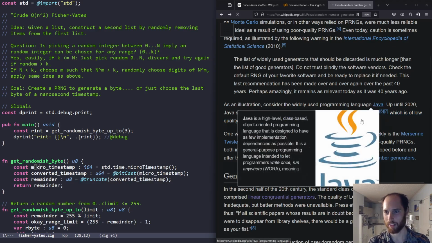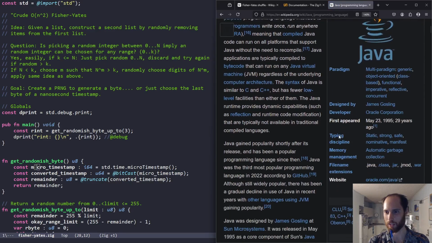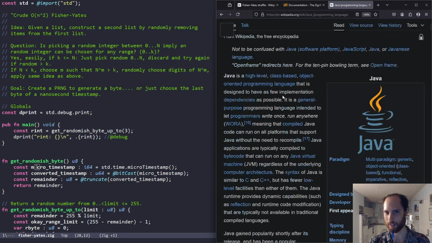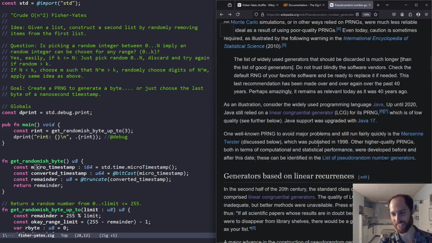So in a programming language that has been around for 30 years, something of low quality was in there. Well, okay, for 25 years. Yeah.